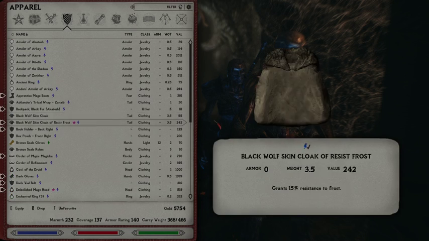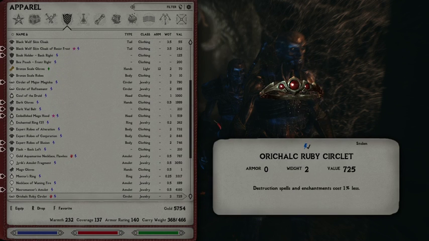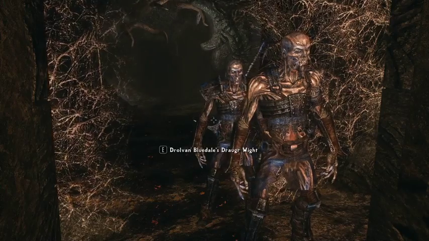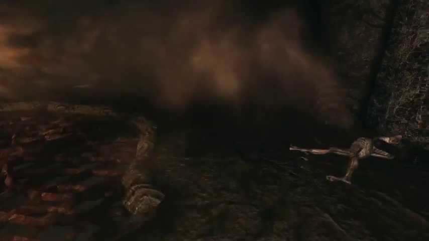I guess it really depends on what you think is going to be better. Necromancy spells are twice as powerful and efficient. I think it has another passive. I think they last twice as long. I don't know, maybe that's all it is. But, we'll keep these two with us.